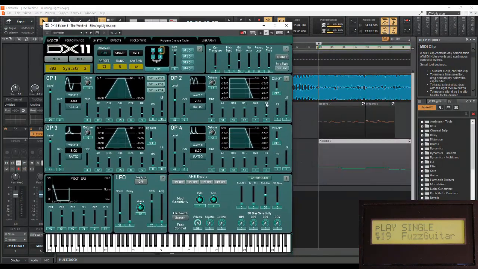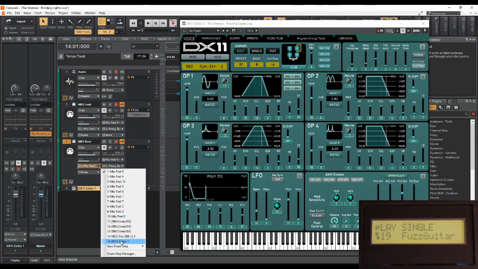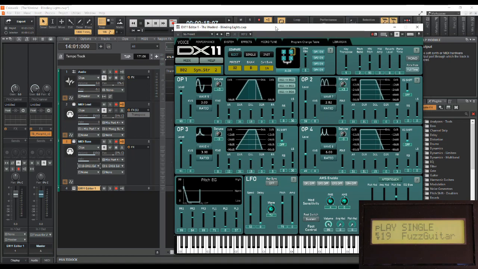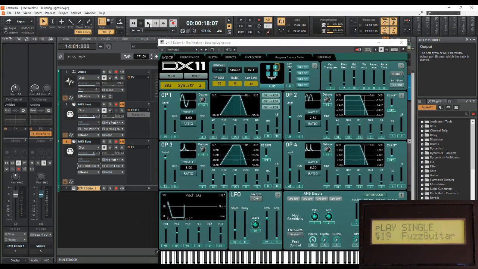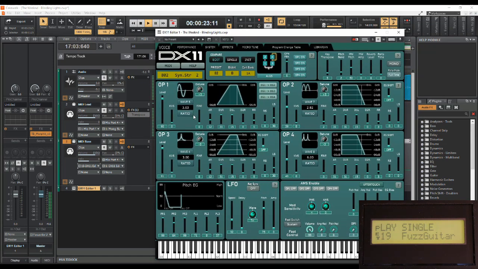Okay, so what we can do now is, the big advantage, of course, if we grab that MIDI data. So we've got a MIDI track here called MIDI Bass. If we just direct its output at the plugin, and we press play. Okay, we've got the MIDI note data going through the plugin, so we can also make changes via the editor like this.